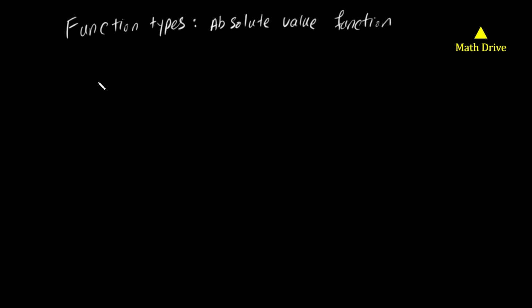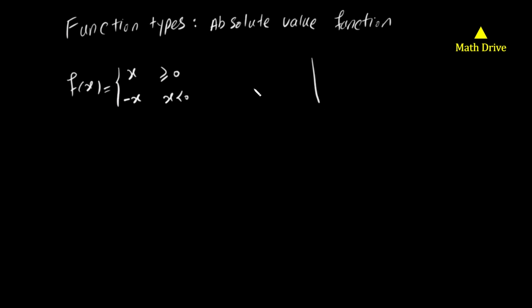Hello, today I'm going to talk about the absolute value function. We know absolute value is defined as the non-negative value of a number, and as a function it is defined as below: f(x) is equal to x for positive numbers and minus x for negative numbers. In general, it is called a piecewise function, which I will discuss later.